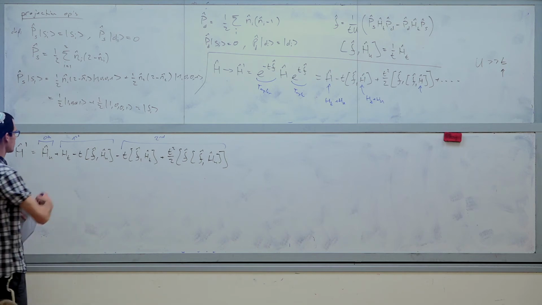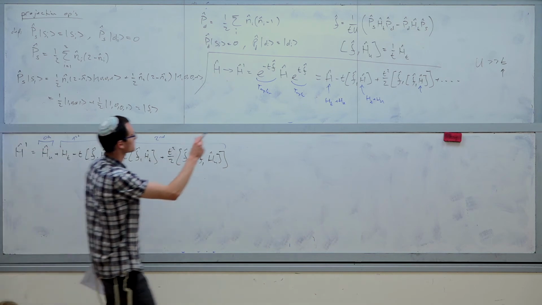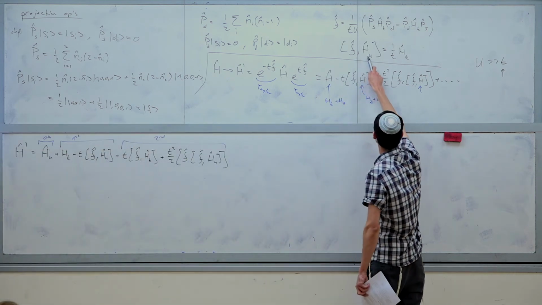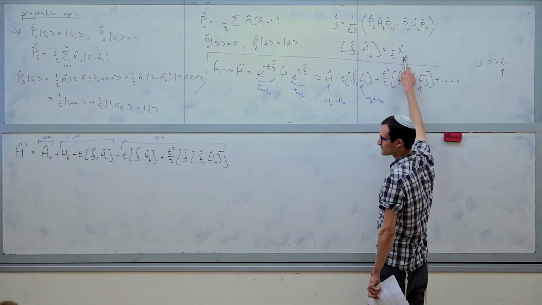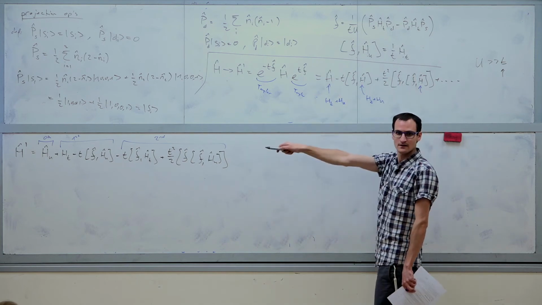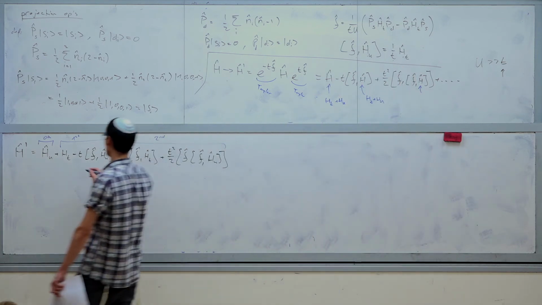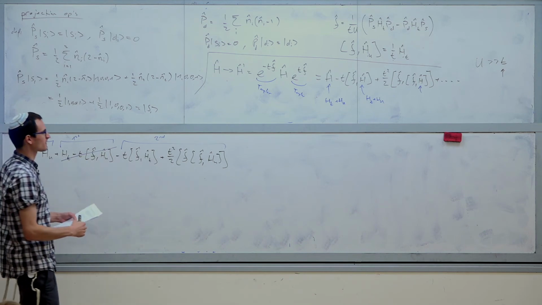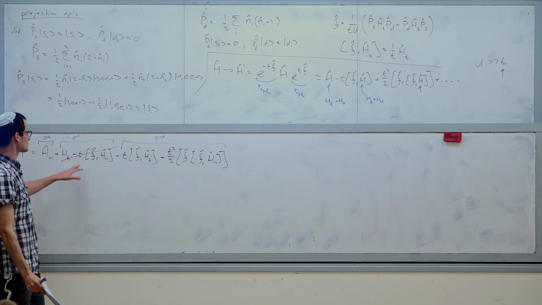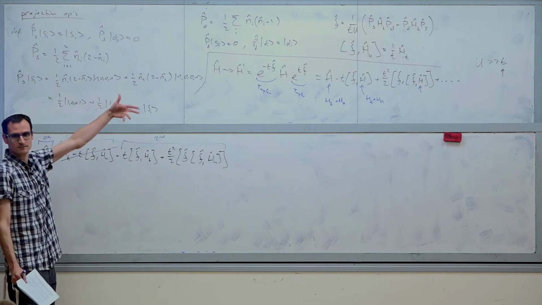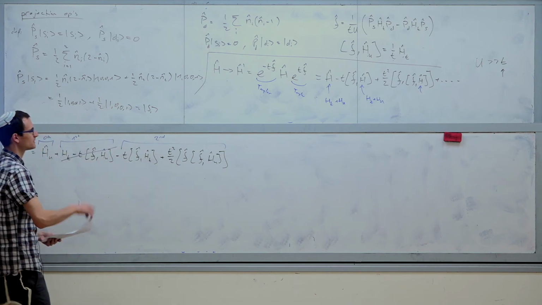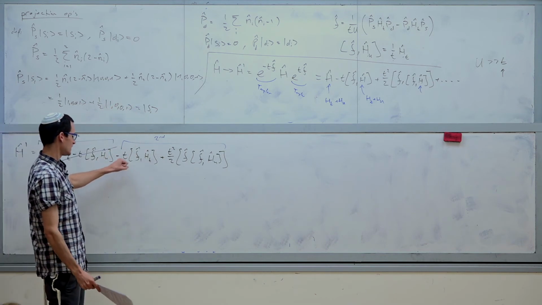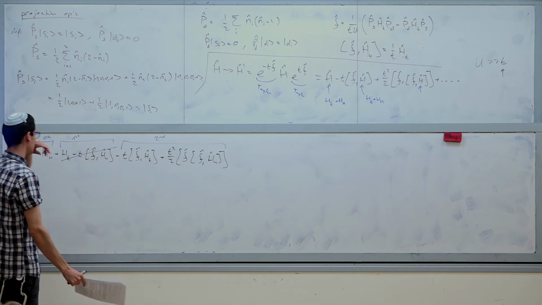As I promised, the first order is going to vanish because the commutator of F and HU is equal to 1 over T times HT. So that just cancels. Very nice. That just tells us that this perturbative limit is good because the only correction is at second order, it's suppressed twice.